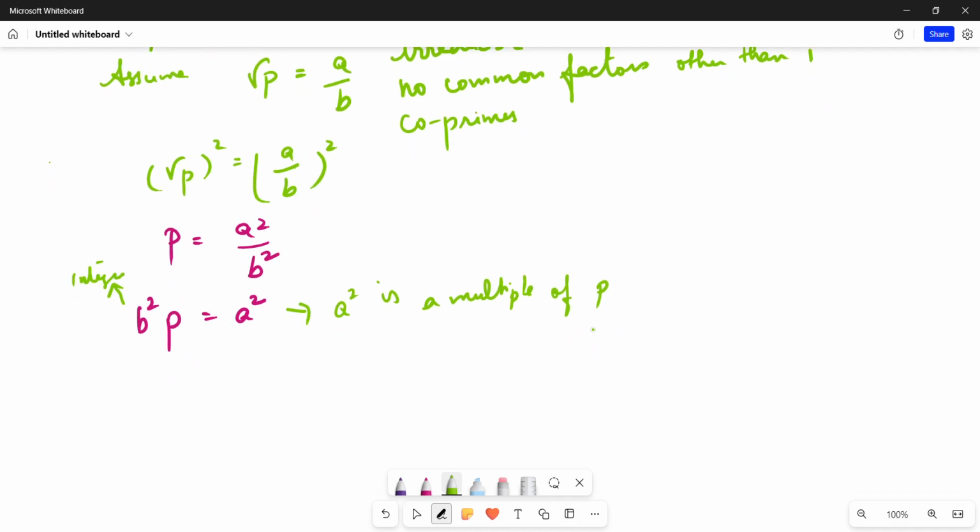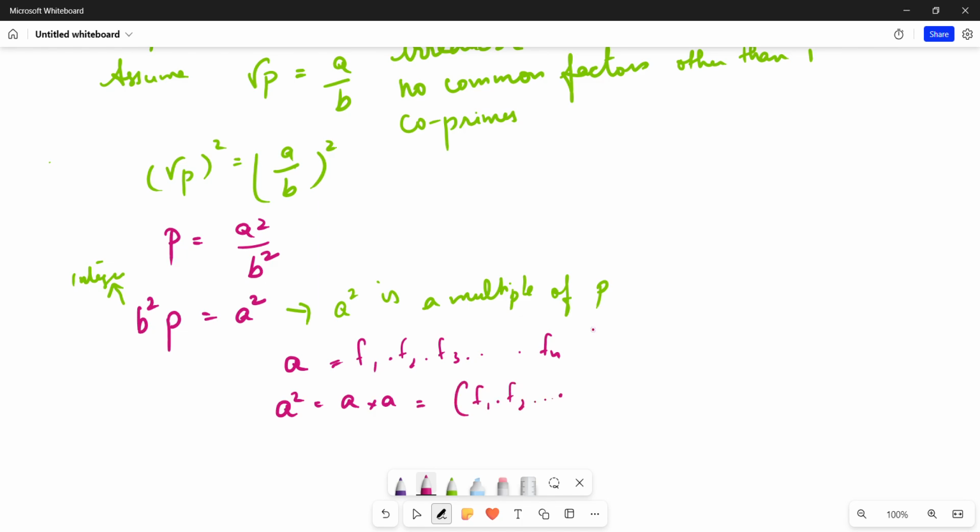Let us explore. Any integer can be expressed as the product of its primes. So can we express A as f1 into f2 into f3 and so on till fn? Consider that f1, f2 and so on are all primes, and fn is the nth prime factor. All these are factors of A. So suppose all these are the factors of A, then A squared will also have the same factors. A squared is nothing but A multiplied by itself, so the factors also would be the same.